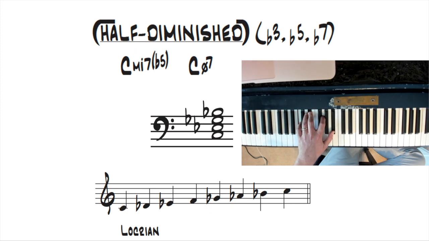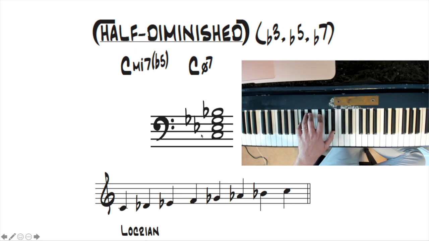Half diminished will lower the 5. So you've got root, flat 3, flat 5, and flat 7. And there's 2 notations for that. This one spells out what the intervallic content is, so that one's a little more thorough. It says minor 7, flat 5, and then this one is a shorthand, a diminished sign with a slash through it, meaning half diminished.